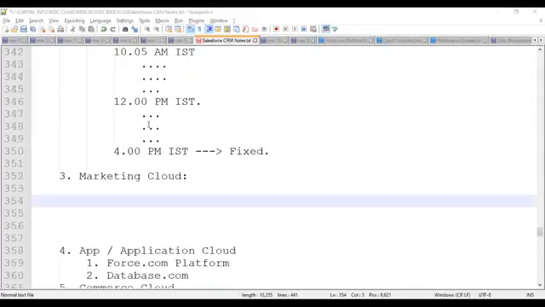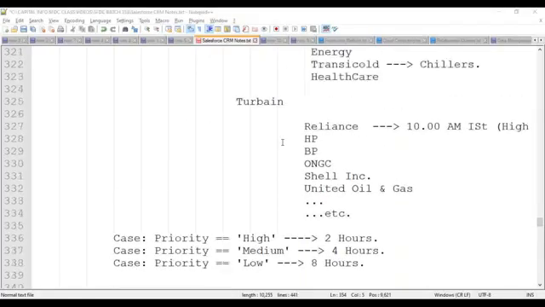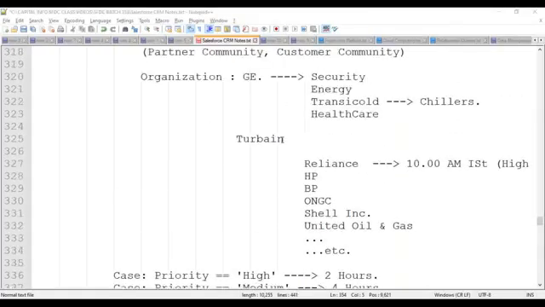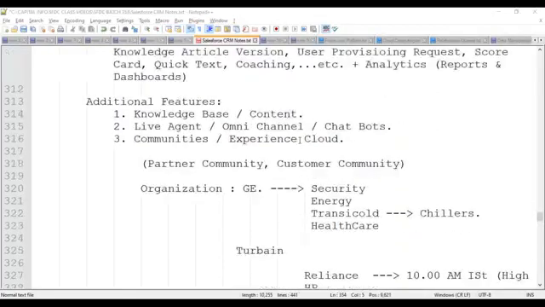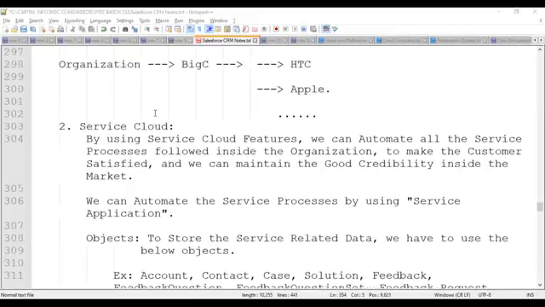So in the previous session, we discussed the various CRM terminology and the various Salesforce objects. Along with that, we discussed the cloud services, and what are the various cloud services offered by Salesforce to their customers on a rental basis. We have listed them out, and from those cloud services, we discussed two cloud services yesterday.